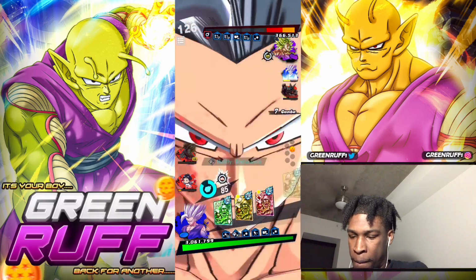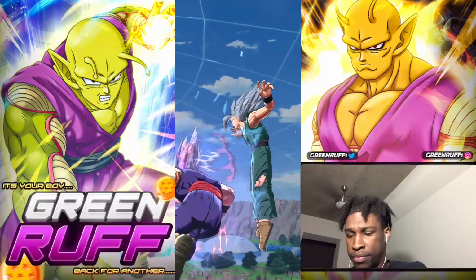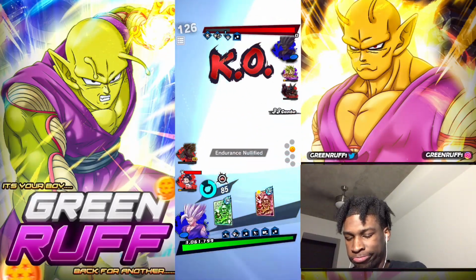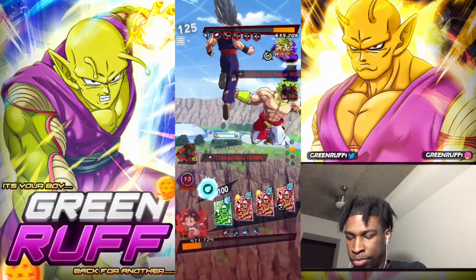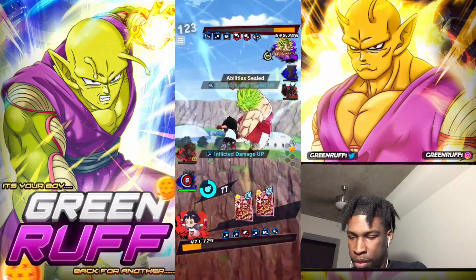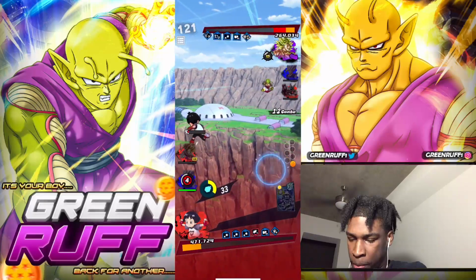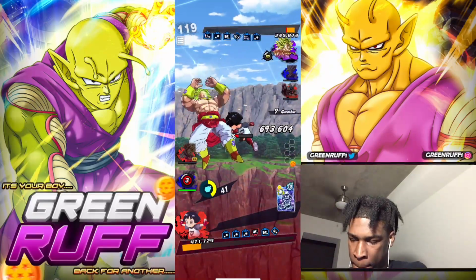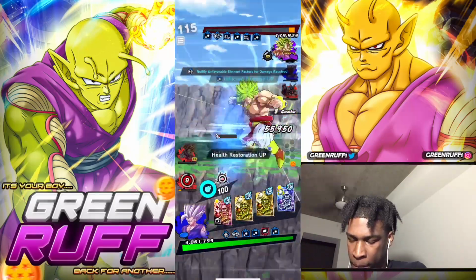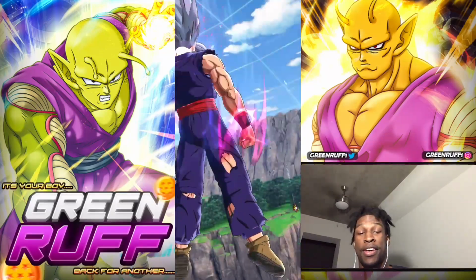Pop this. Caravan is back. Should kill Gohan. Should kill. Oh, oh. Nice. No. Ah, GGs. Woo! What a first match.